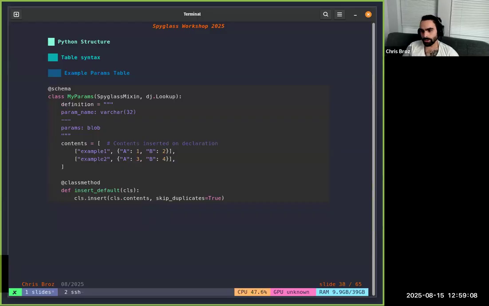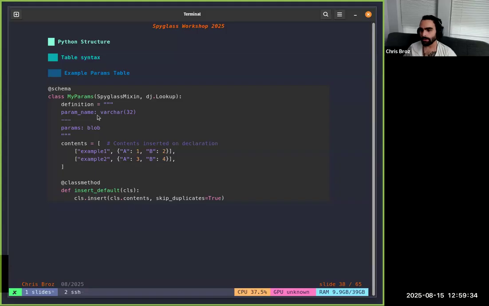As an example, parameters table: I mentioned that this DJ Lookup table tier permits the declaration of the table contents via this contents attribute. This just means that whenever the table is declared on a new database, by default, this data will be part of the table.